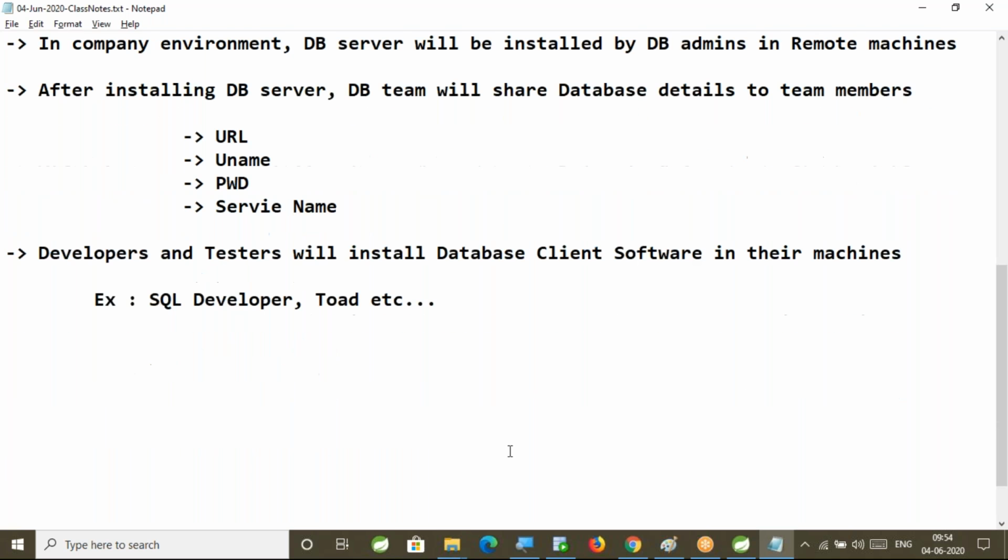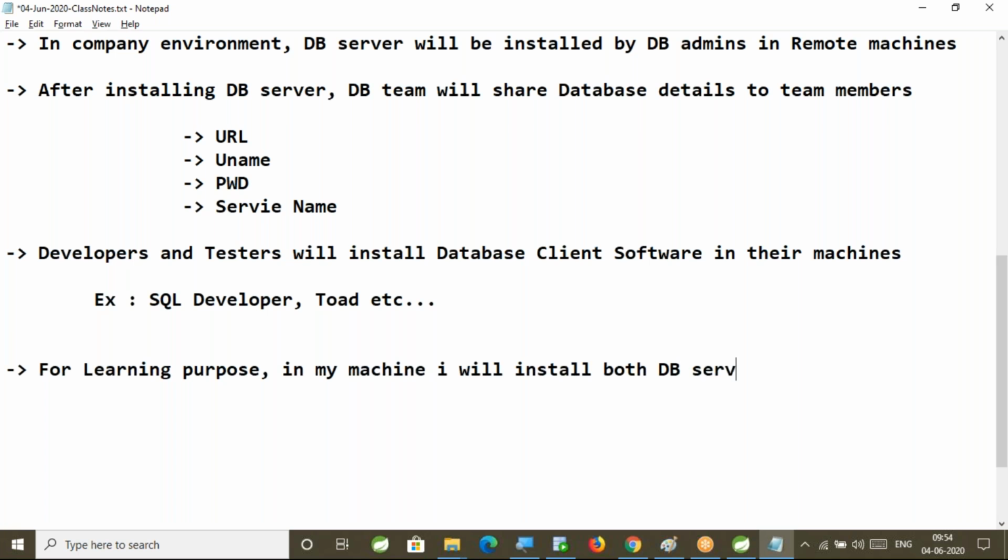Fine. Next. For practice purposes, for learning purposes, in my machine I will install both the database server and the database client software. Here I'm not working on any company project.